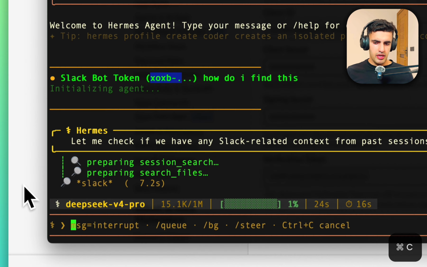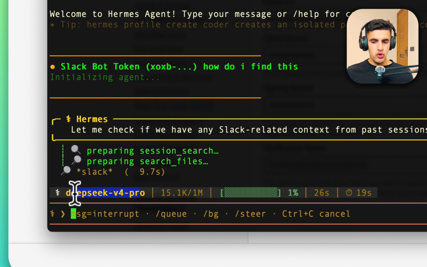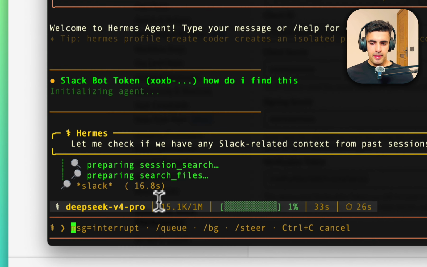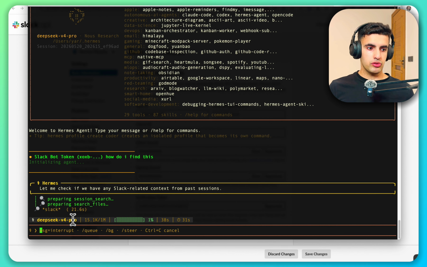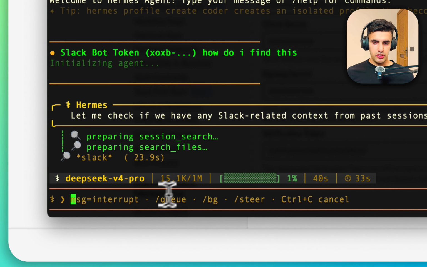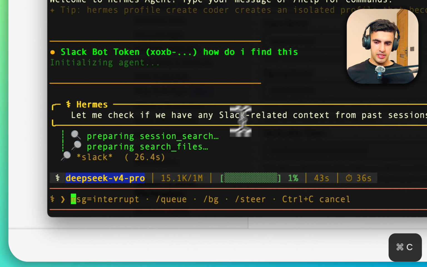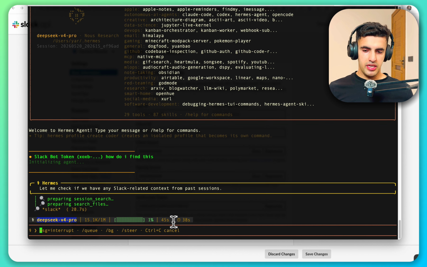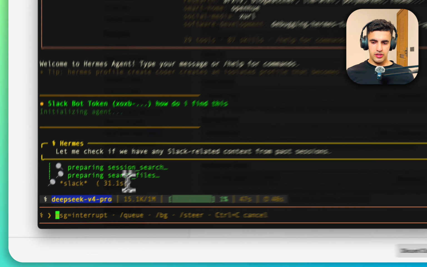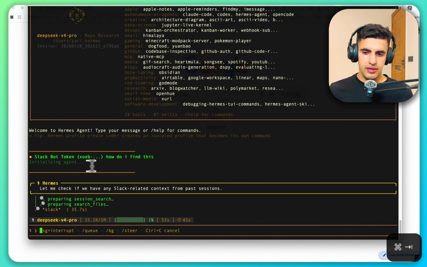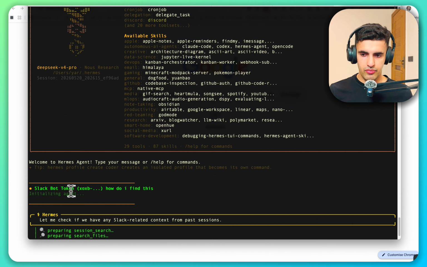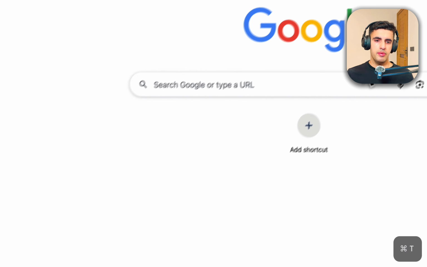This model is good, but if you ask me, it's not as good on speed as other models. That's why I usually use it for long-term tasks. For example, for tasks which I do not want instantly, this is what I'm going to use it for. So I've got this DeepSeek version Pro. It's right now searching and trying to find it. We don't want to wait that long, but you can just run this process or use a faster model. So we're just going to see where we get this from.